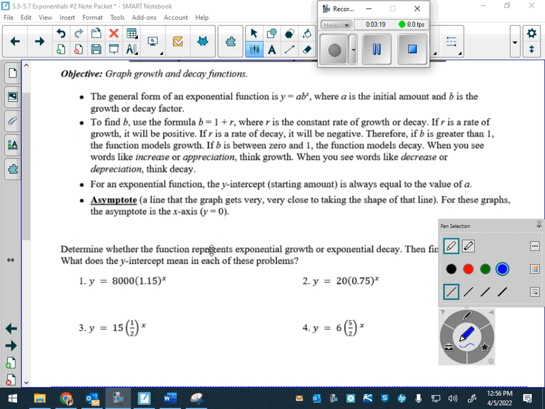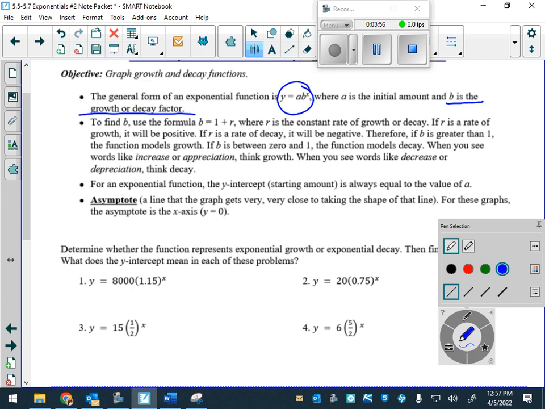All right. So one thing about the exponential function, and you might have seen this on the Delta Math for those of you that completed it, y equals ab to the x, or even b to the x, or something similar to that. The a is the initial amount, and b is your growth or decay factor, which we'll see more so when we get to word problems, but you will be asked to identify if an equation is growth or decay. If it's growth or decay, it depends on this b value, okay?